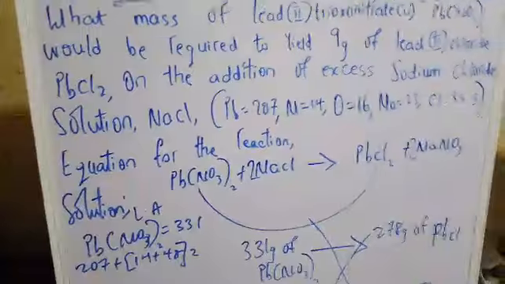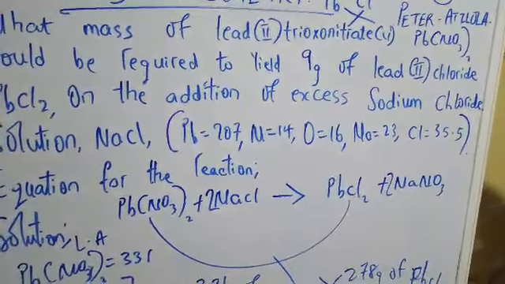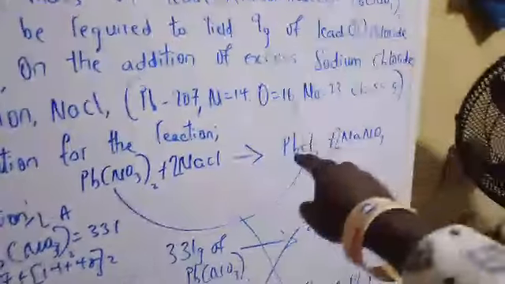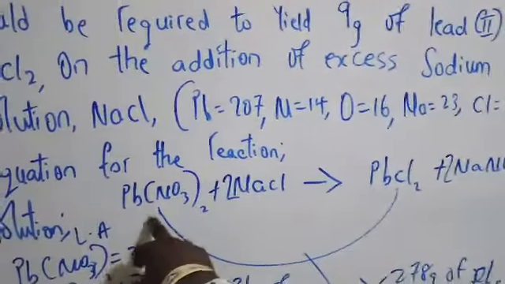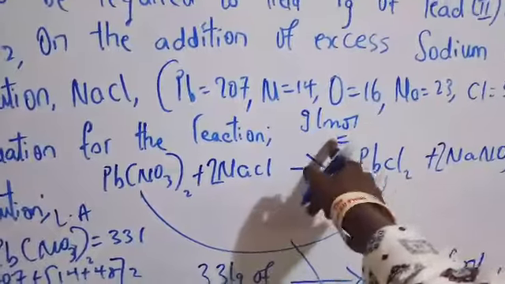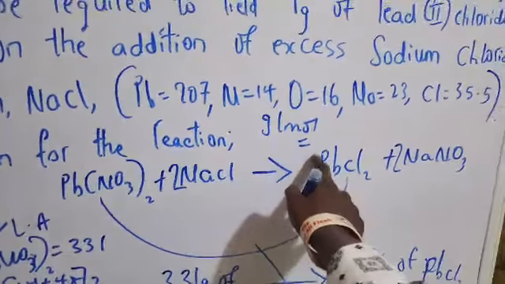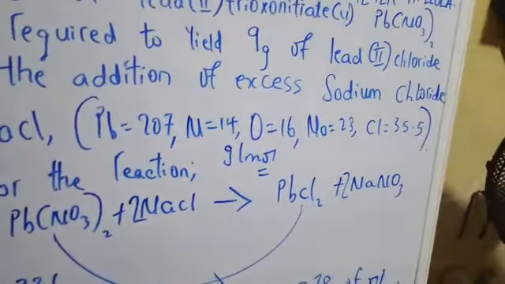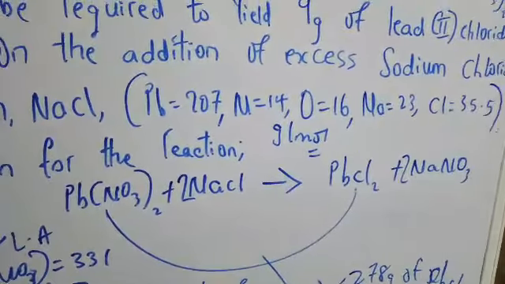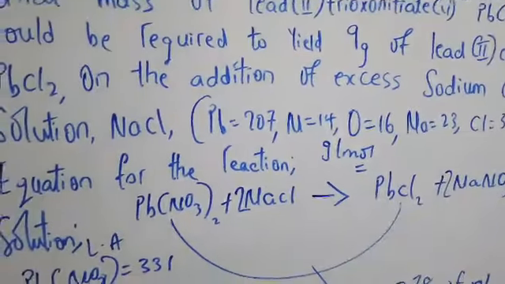Let me shift back so that we can digest the content. You've seen the question. Remember, get the equation for the reaction, get the two connecting factors, and use this mass to get this mass. If they give you the equation for the reaction, every compound has a molar mass, which is measured in gram per mole. It means for 1 mole of that compound, it has a particular mass. If this one was 2 moles, we would have multiplied this by 2. Because it's 1 mole of PbCl2, it means 1 mole of PbCl2 contains 278 gram of PbCl2.